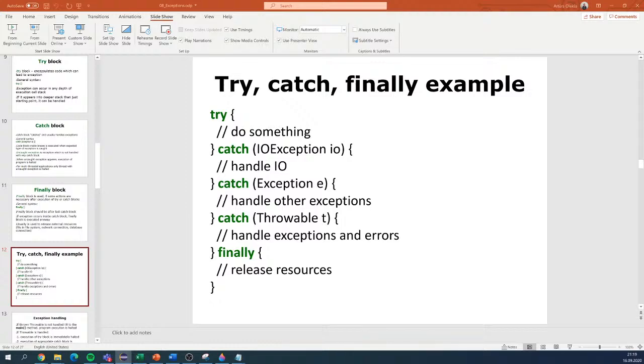Then let me check if stomach is null. Then maybe let's go to the instance of integer. Then if the item is an instance of integer, you cast it to integer. Yeah, but first of all, you don't need to pass it twice. Then get weight.